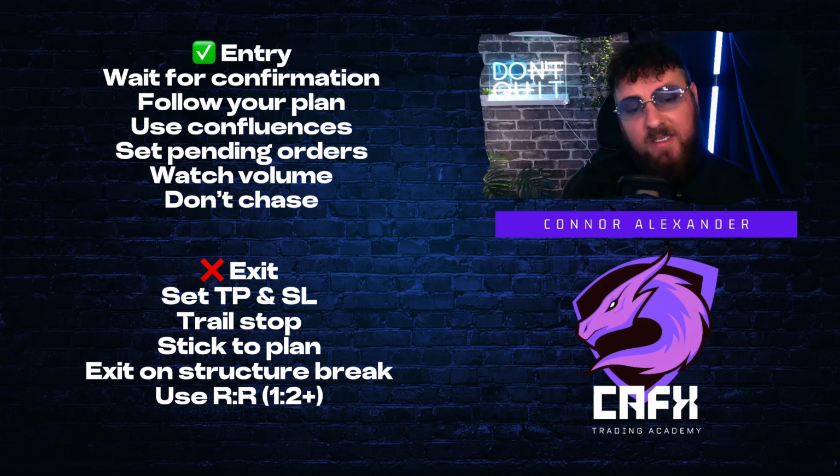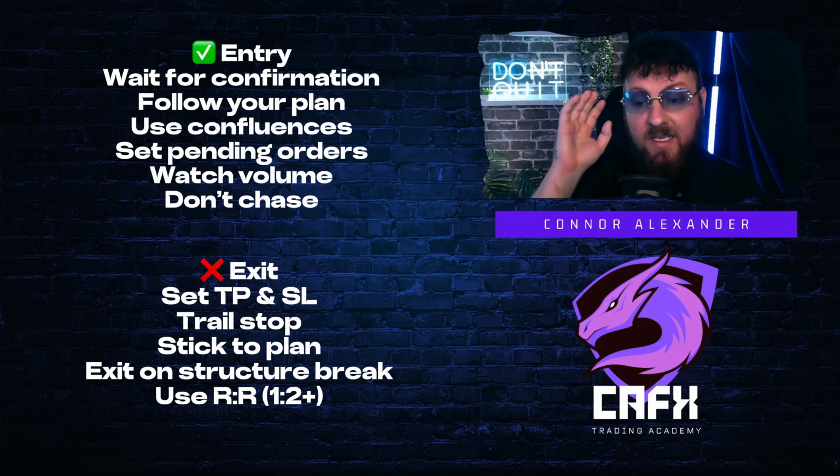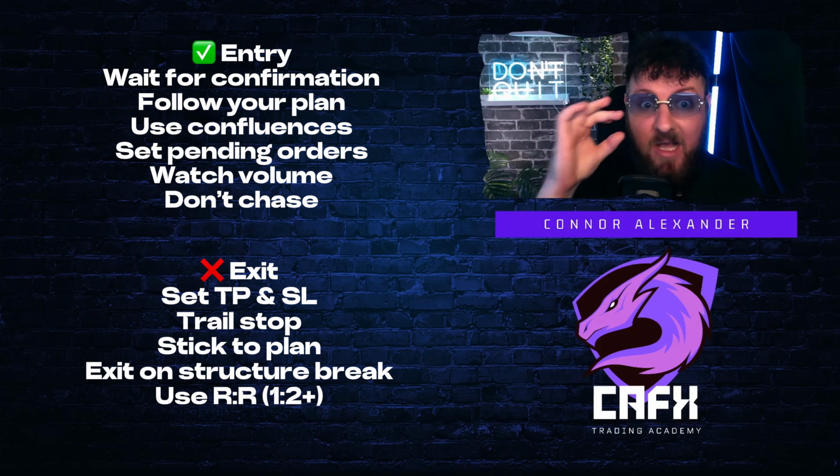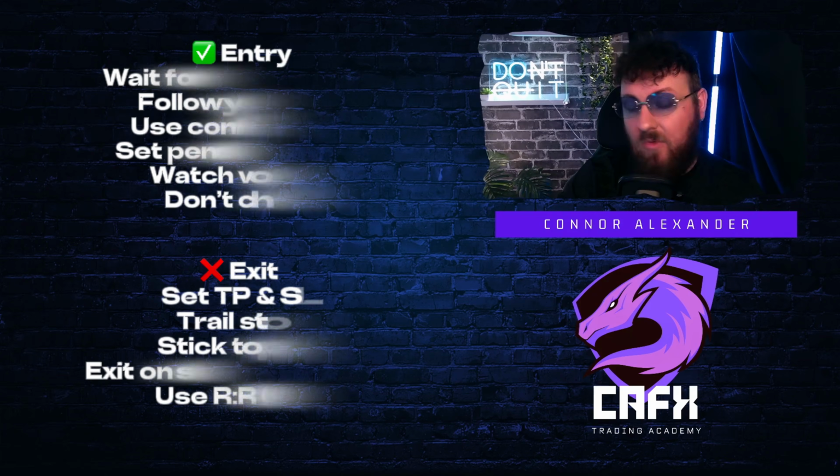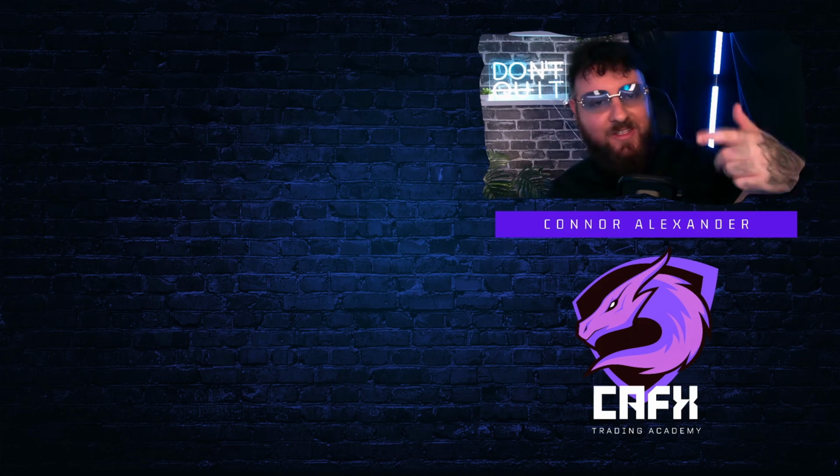So yeah, entries and exits, that's literally it. I'm always going to be entering on a confirmation. Either volume or an engulfing candle. That's the only other way I'll really enter. And like I said, rejection candles can kind of act as an extra confluence towards the engulfing candles. So that's entry and exit work right there. I don't really think that I need to overcomplicate it, make it more than what it is. So on to the next lesson.